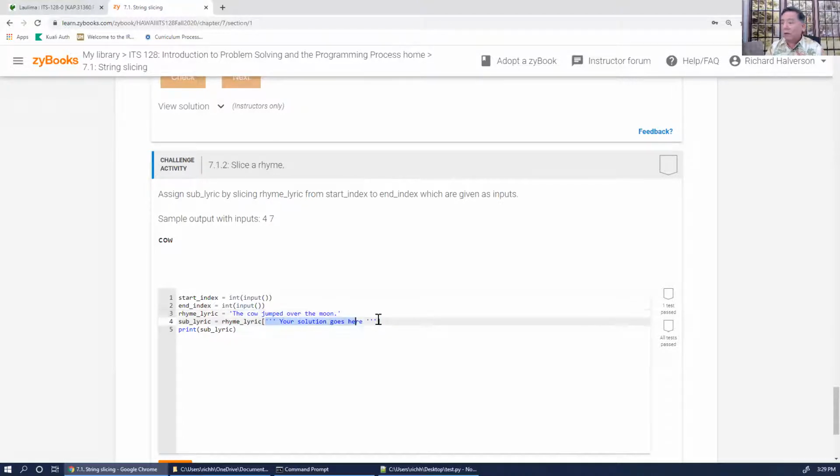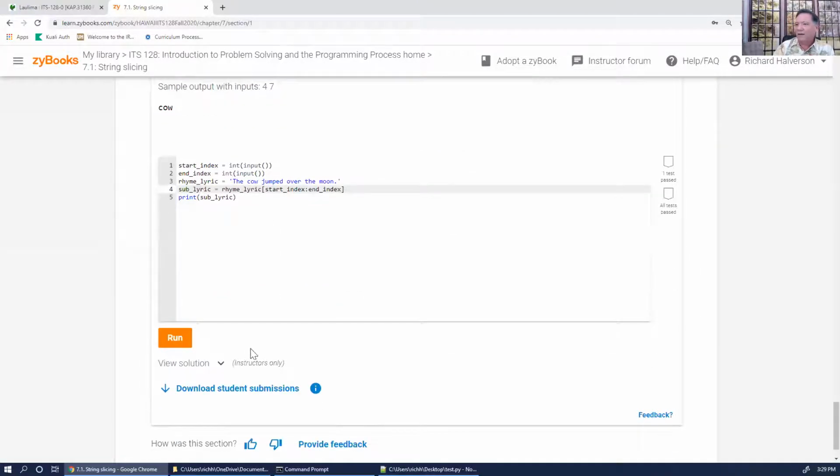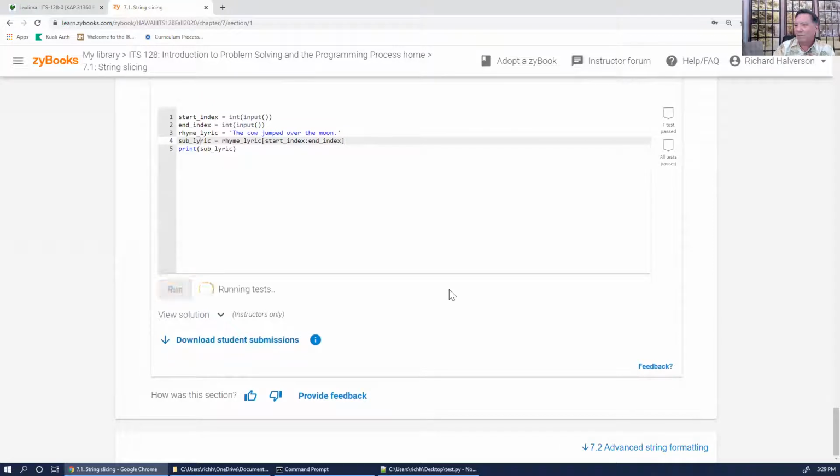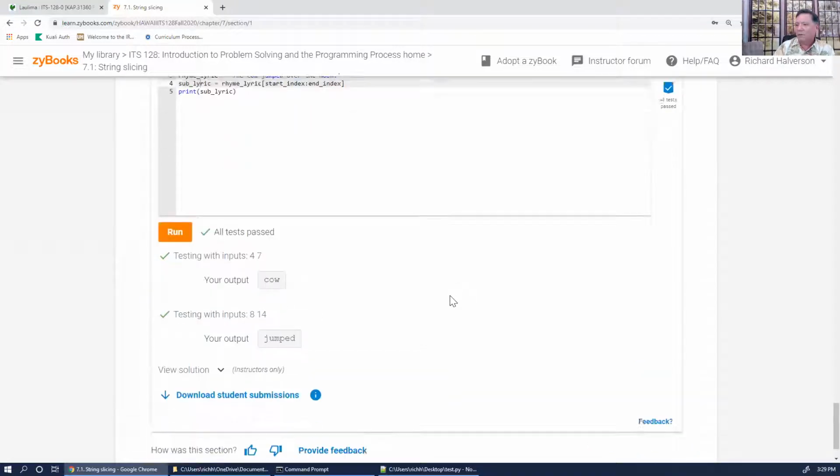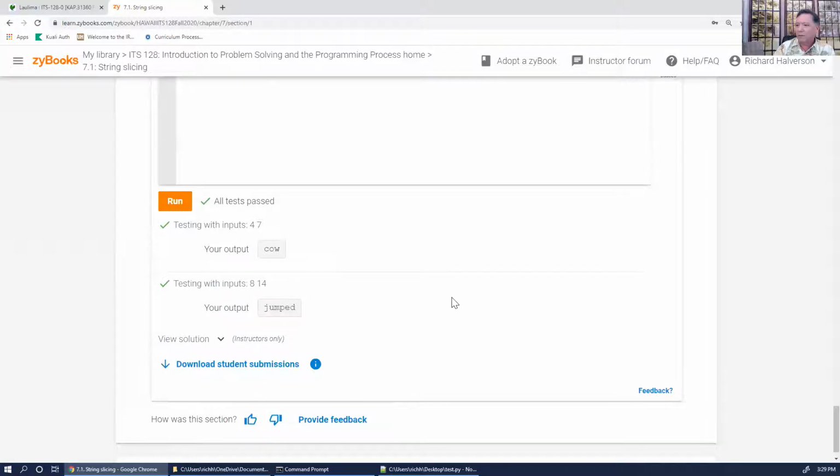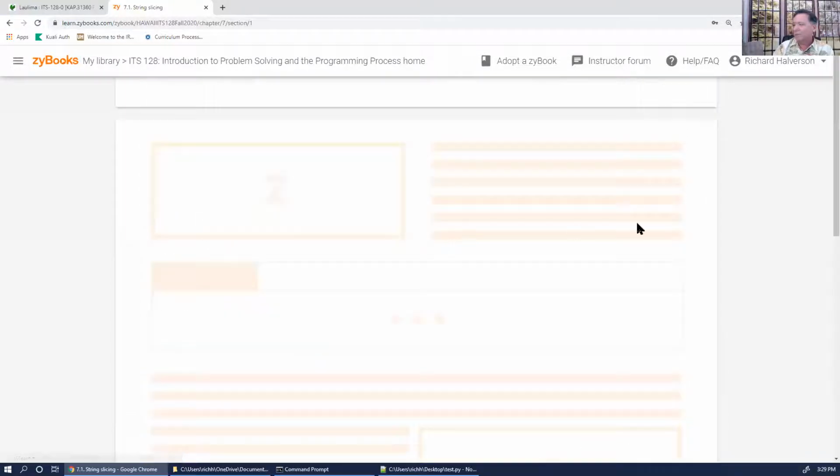So I think all it is would be this and this, because this would be 4 and this would be 7, and you end up with just 4, 5, and 6. So that's just something like start index colon end index, I think. Okay, and so then that ends up being that. Oh yes, okay, all right. Great. All right. So now that's a basic slicing.